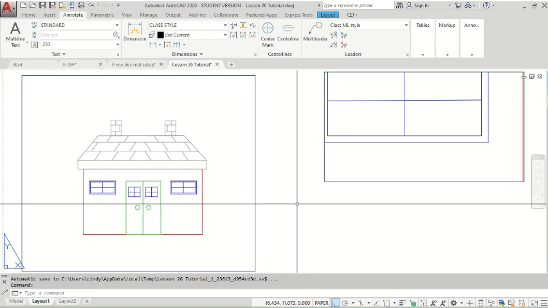Okay, so that's the overview for lesson number 26.